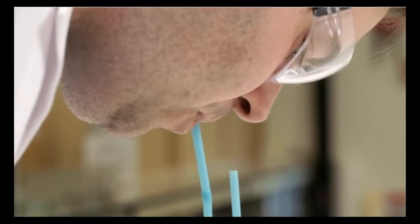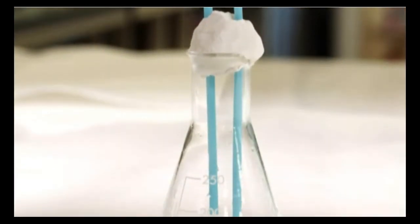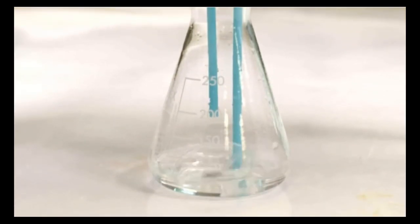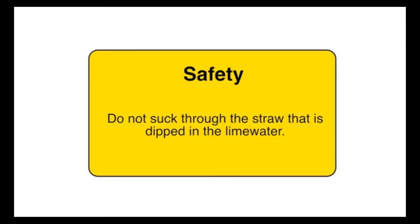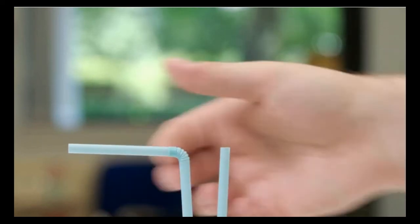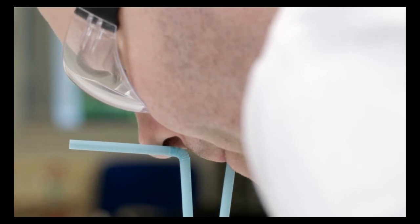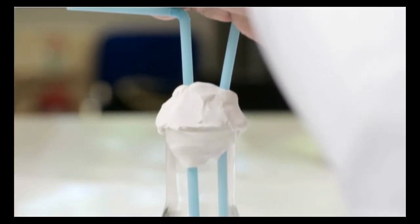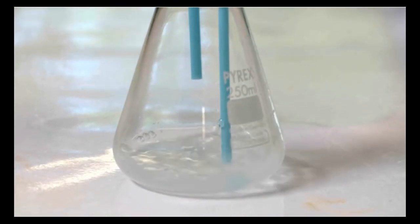Inhalation is simulated by sucking air through the straw that is above the lime water in one of the conical flasks. Exhalation is simulated by blowing air through the straw that is in the lime water of the other conical flask. This cycle is repeated until a change in the lime water is observed. The lime water in the flask will go cloudy.